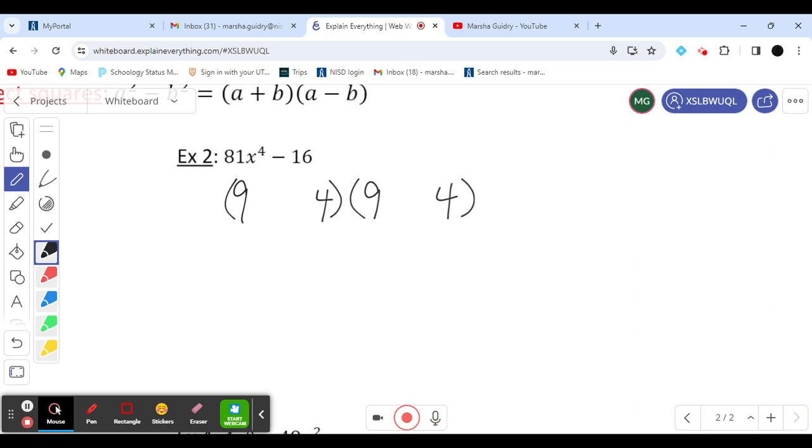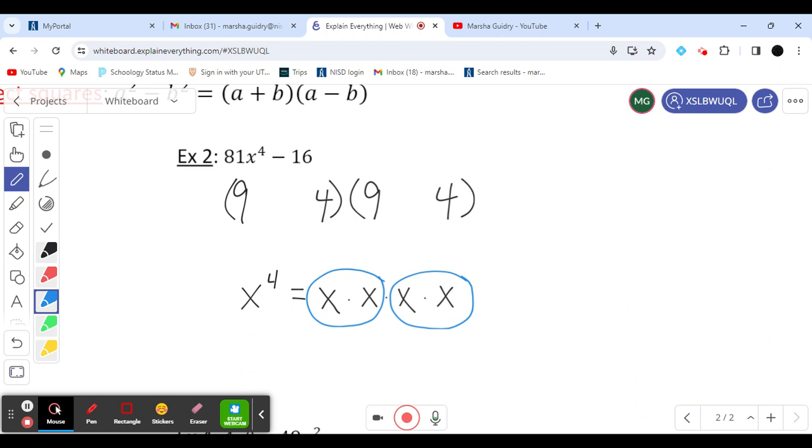But you guys might be like, Miss Gidry, we have an x to the 4th power. That's not x squared. Oh, hold your horses, you silly gooses. X to the 4th power is the same thing as saying x times x times x times x. We want to break these up into two distinct but equal groups. So I can break them up so that I have two x values that we're multiplying together in each group. The first one is an x squared, and the second one is an x squared. X squared times x squared gives us x to the 4th power. And of course, we have 1 plus and 1 minus, and we're done.